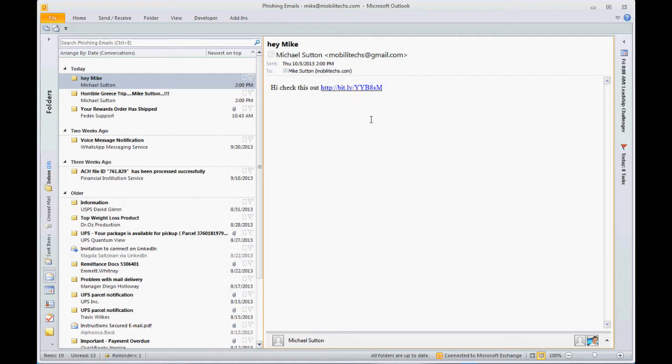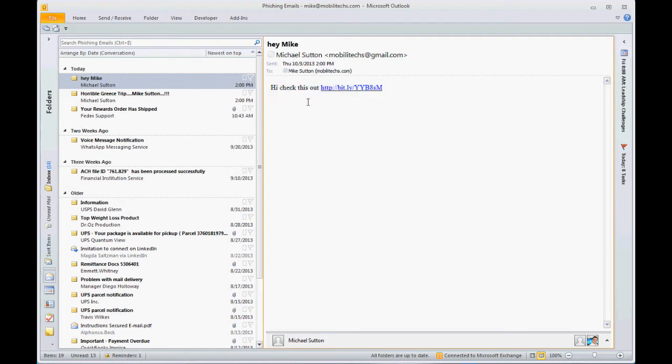So this first one is an example of something that you might see if you have a friend of yours whose email is compromised. And typically this is going to happen with a Yahoo account, an AOL account, a Live account, something like that, and they've got you in their address book, but a hacker gets their password or their account is compromised in some way, and so that account is used to send out a message to everybody who they have in their contacts. So it's going to come from somebody you know, and it's usually going to come from a free address, and it's just going to be kind of a weird message.